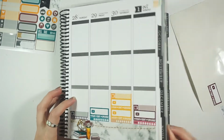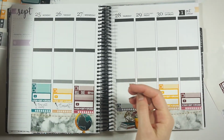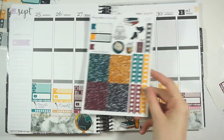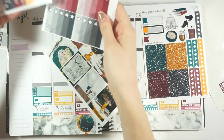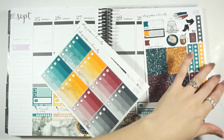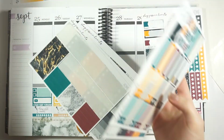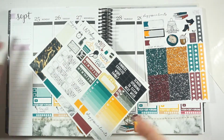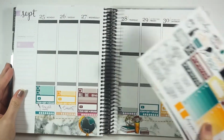So there are all the little things, and I am going to try and color block this week just because I really like how that looks. I did get the glitter header sampler page, so I'm going to match up all the colors and put in some half boxes and these check boxes, as well as, where's the washi? Here's the washi. And then we have date cover-ups as well, which I need to pull out some date dots for. I might do that while I'm letting my camera cool off. So I'm going to do all of that and then be right back with you guys to do all of the plans.